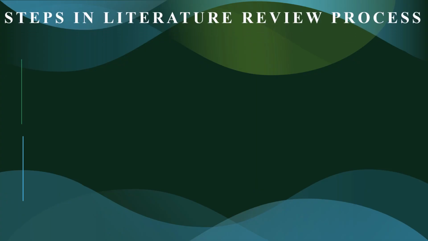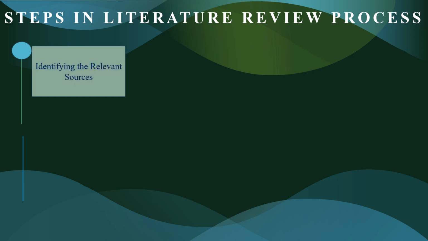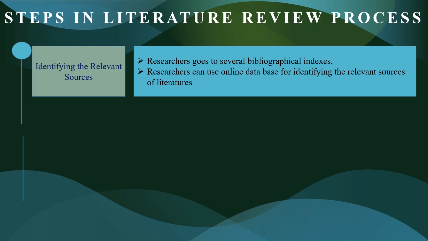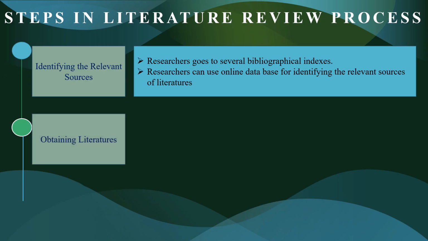So now let's talk about the steps in the literature review process. Conducting a high quality literature review requires careful planning and execution. So let's see some steps. The first one is identifying relevant sources. Begin by defining your research topics and keywords. Use databases like Google Scholar or PubMed, or there are other sources where you can find relevant sources. Consider both seminal works, the classical studies, and recent publications to ensure a balanced perspective.